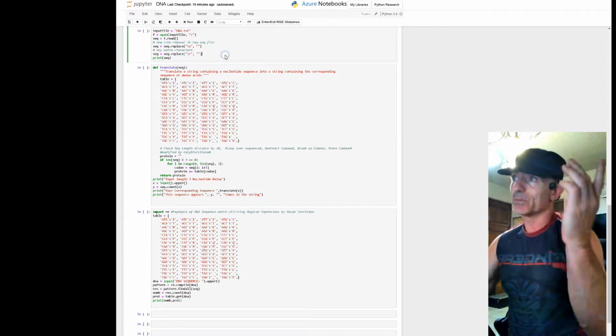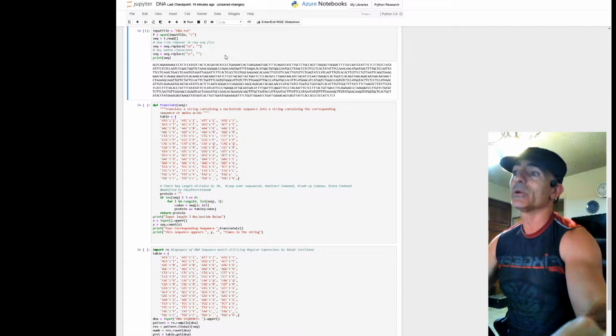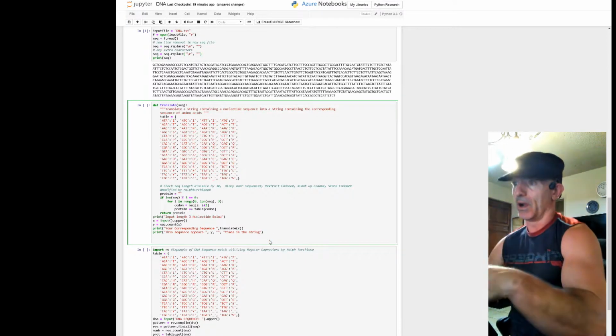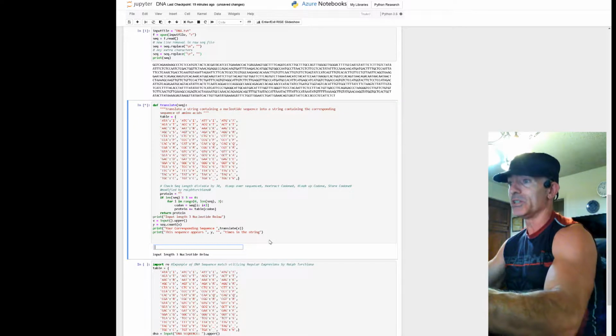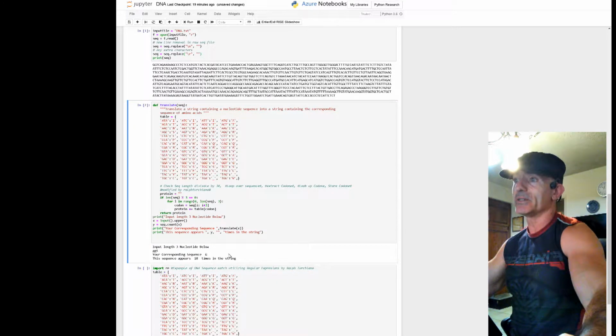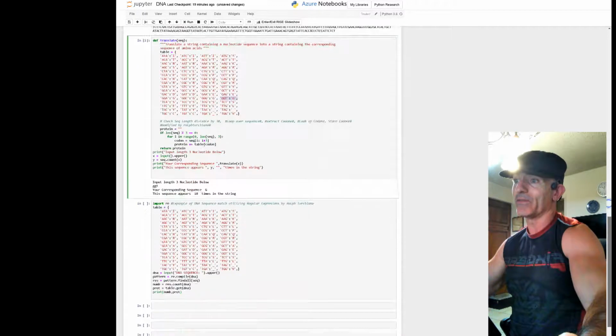Just to start, let's pull up the file. I believe that's a DNA sequence of a house mouse. All right, using standard Python. Just for fun, let's pull up GTT, see how many times it appears. It appears 18 times, and the sequence, or should I say the codon, is G, and that is a match.